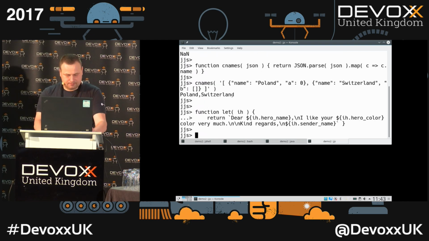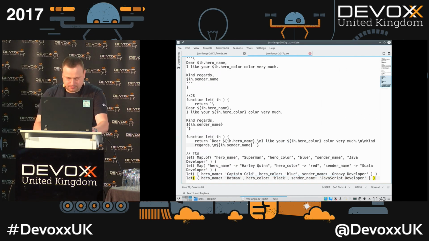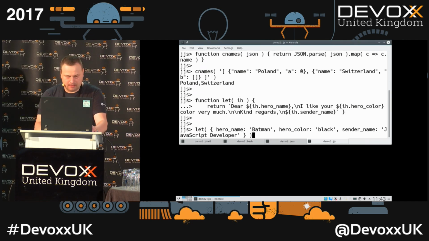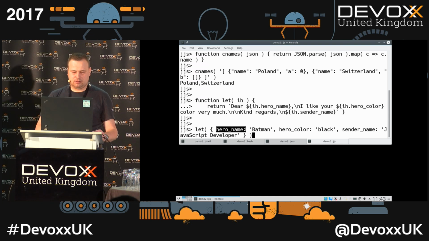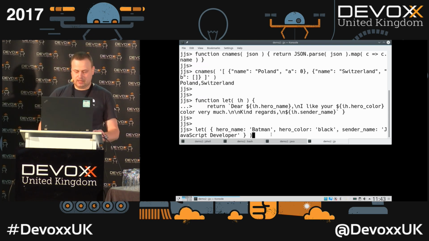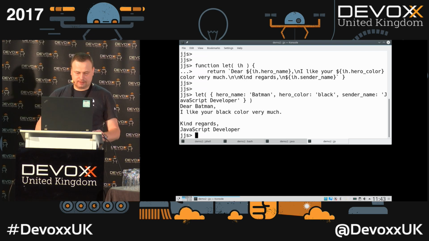And JavaScript. In JavaScript, actually, the invocation is very similar to the one which we saw a moment ago in Groovy. Just a different map indicator. Actually, it's an object here, but it's equivalent to a map, and the same, the key or property name, and then the value. And here we are with our hero.